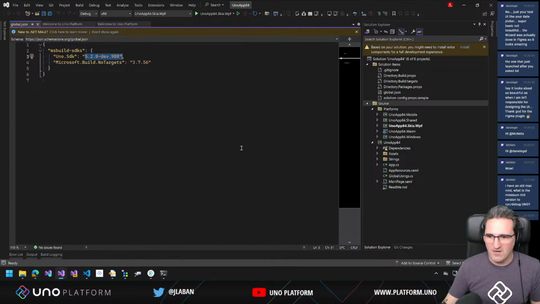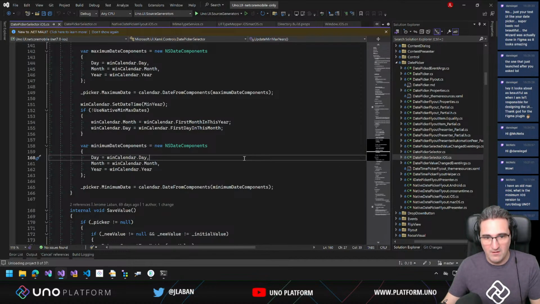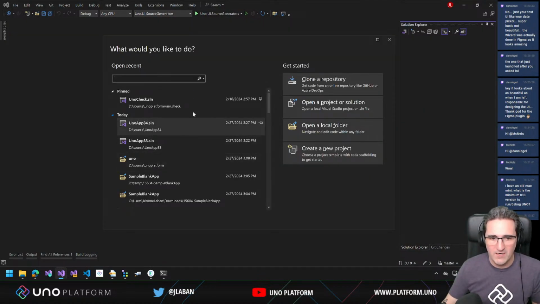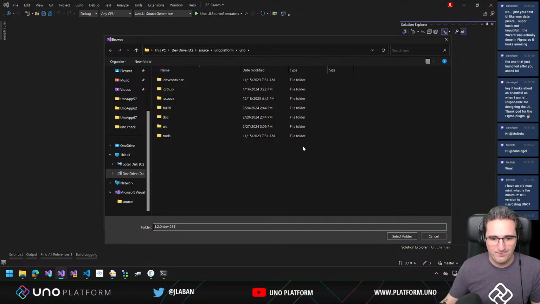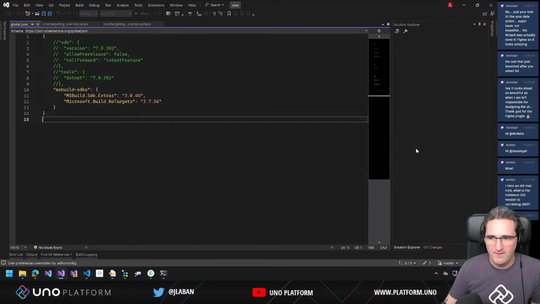So we get our latest packages, and what we're going to do is change our Uno build so that we can override Uno directly in the app. I'm doing it here so that I can show you how to do it in a separate app if you're new to Uno. It's something that is always interesting to figure out.